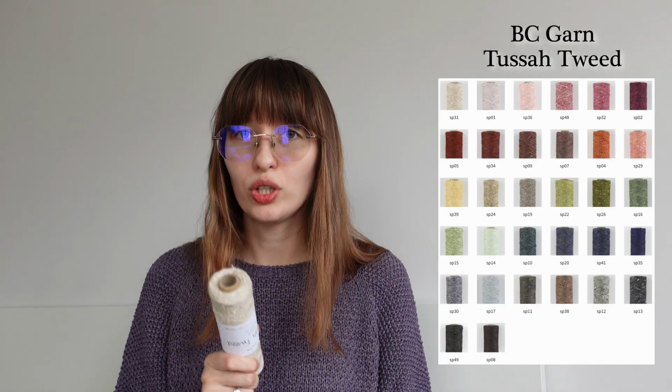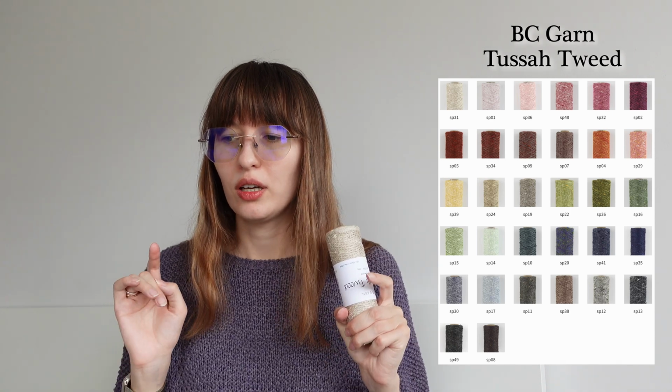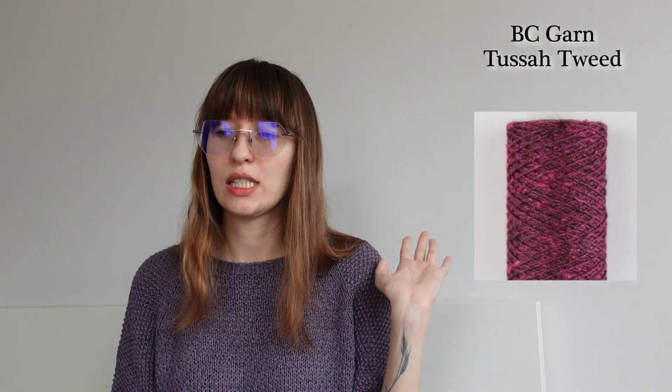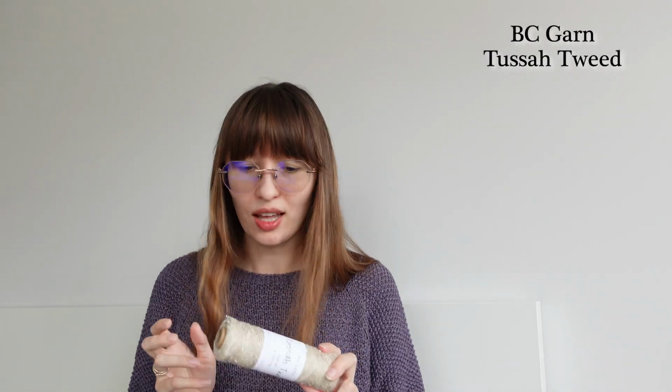They have 32 colors of this yarn, and I can highly recommend color 02. Look at this. It is stunning. This is definitely a color for a perfect summer top that you can wear almost with everything, you know, like with linen pants, linen shorts in black, or natural color, with a jeans skirt, like chef's kiss. Love it, love it, love it.